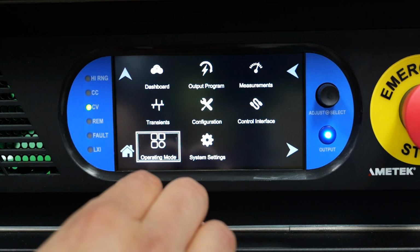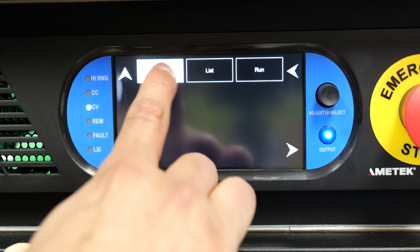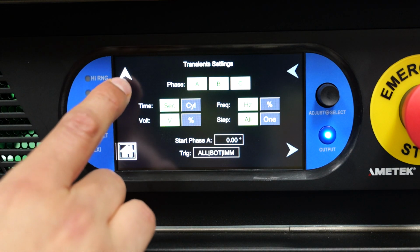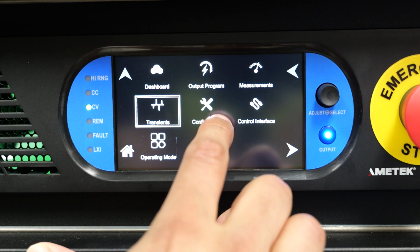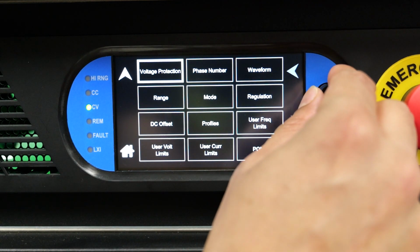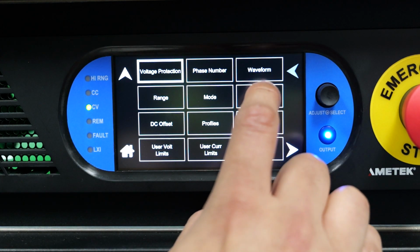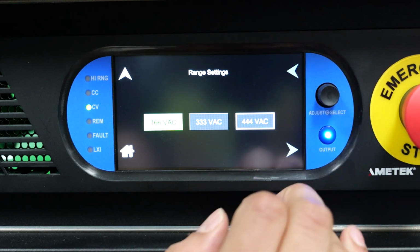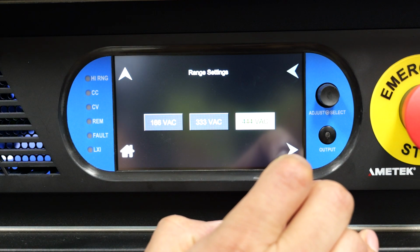If I go back, I can also switch it to different transients. With this particular power source, you can select different Airbus and mil standard D160 transients. Most people use the software, which we'll control in a second. Under the other settings mode, you can see all the different voltage protections you could change. You can change your voltage range. Right now it was in the low voltage range, but I could switch it to the higher range. But let me turn off my output. Now I'll switch it here.